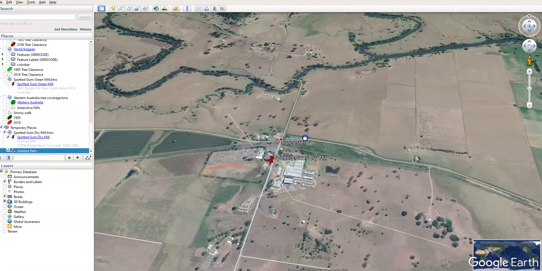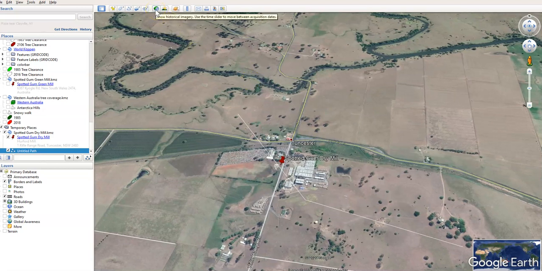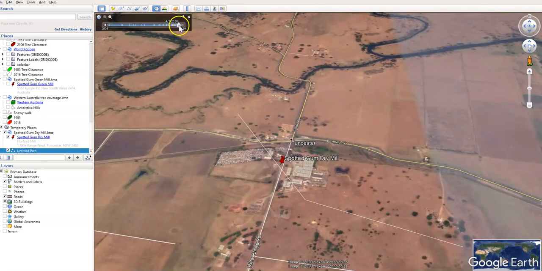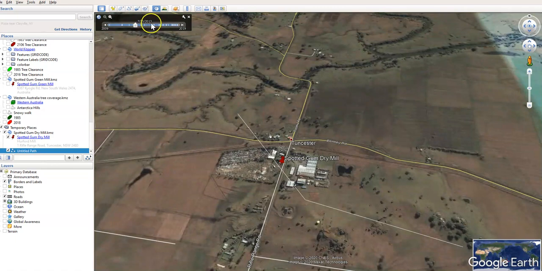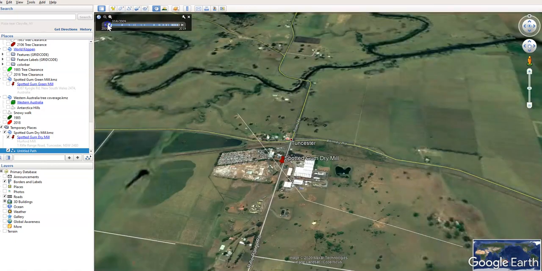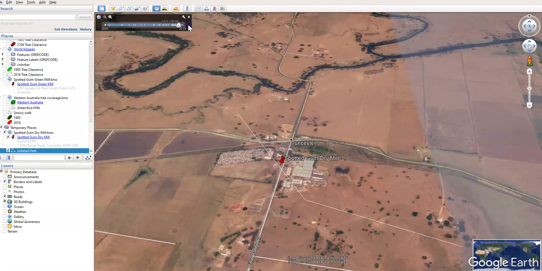The last thing to quickly show you that may be of some use as well is the history of the different satellite images. You can move through different parts of the timeline, and it shows you what the area looks like. From the earliest date of 2009, right up to present day. And it shows you what the satellite view looked like at the time. This is particularly useful when you're looking at plantations, because you can see the different stages of growth and how quickly the trees are growing and how they're changing that cycle from seeds to the harvest.